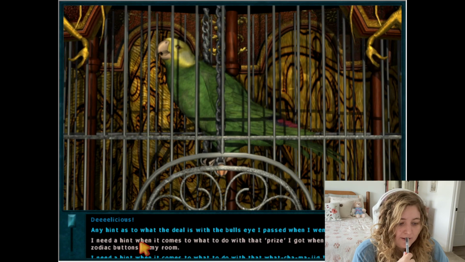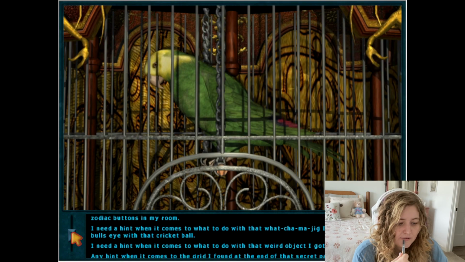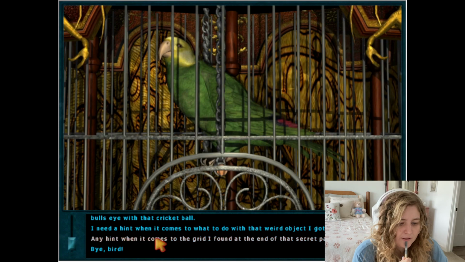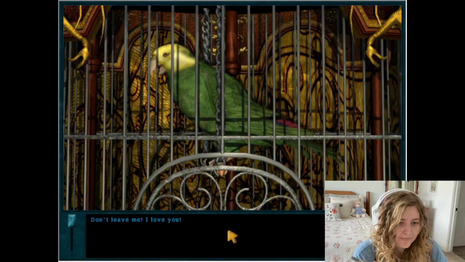We know that one. Prize when I pushed those zodiac buttons in my room. Got that. Whatchamajig I got when I hit the... No. This one? Any hint when it comes to the grid I found at the end of that secret passageway? Hot marks the spot, hot marks the spot. Two sides to every story. Bye, bird. Don't leave me, I love you!